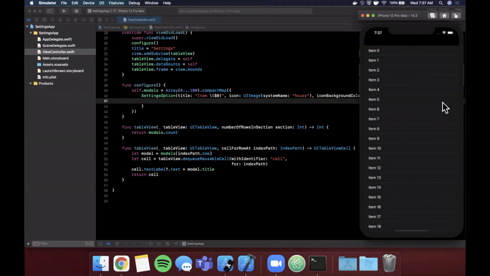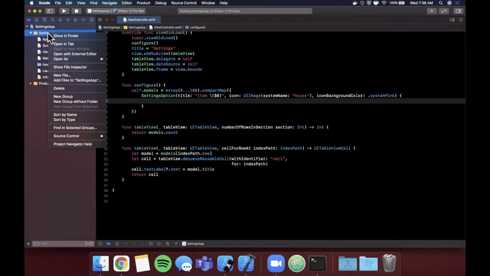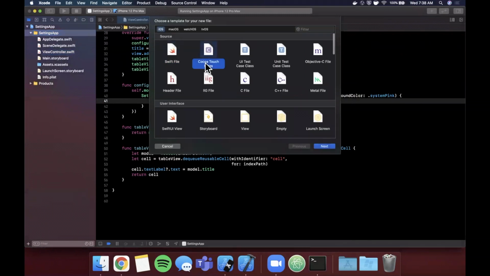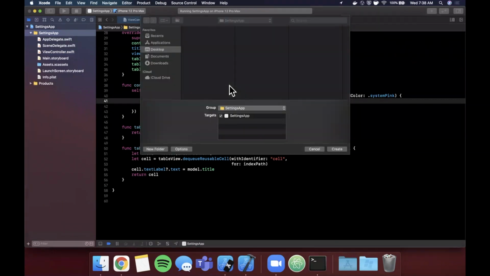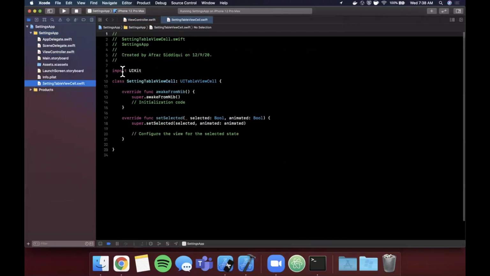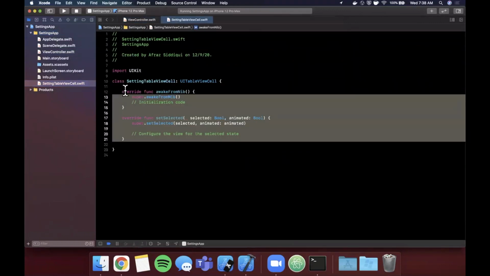Then we'll talk about separating everything out into their own sections with titles. So our cell needs to have an image view and a label. So let me first create a new file here. This is going to be a Cocoa Touch class, and we want a subclass of UITableViewCell, just like that. And here I'm going to call this SettingTableViewCell. Make sure it's Swift and make sure the nib file is unchecked. Go ahead and create it, and start by getting rid of all the stuff in here that Xcode gives us as a template.